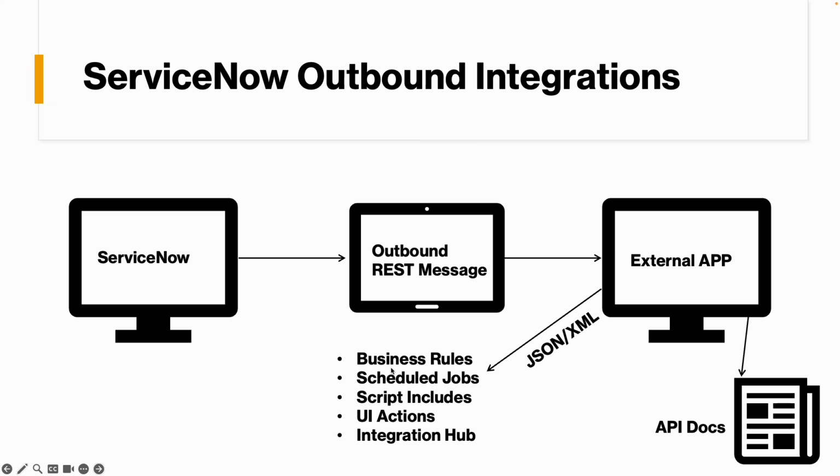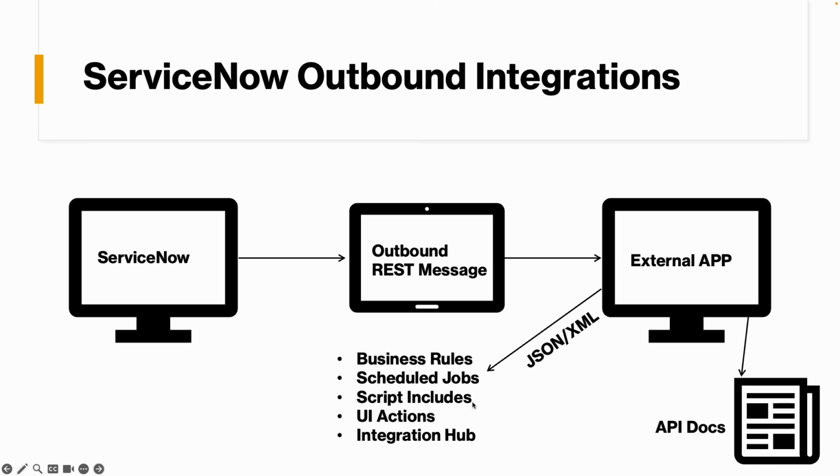Other than a business rule, we can also use it in a schedule job. It is very, very important, and very common too. For example, in a particular table in ServiceNow, some data is regularly updated from an external system, which means it is not in ServiceNow. So from some external system, data comes on a schedule basis, maybe refreshed every day. That configuration can be done with the help of a schedule job.